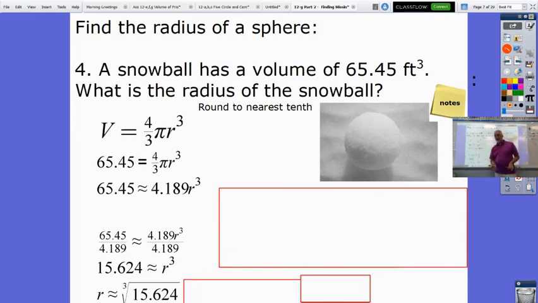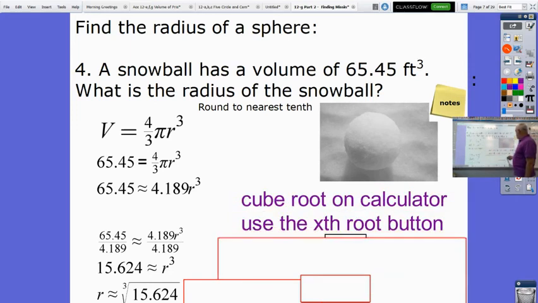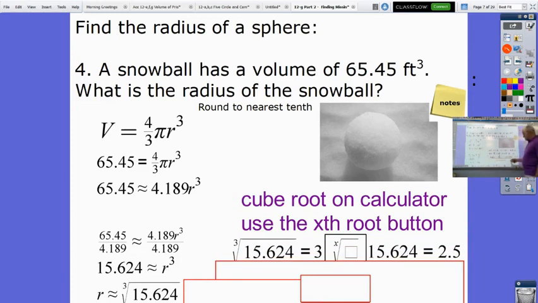Now, doing a cube root on your calculator, different calculators have different methods for doing the cube root. It depends on what you have. Some of them have a cube root button on them. Some of them have a math menu that has a cube root in it. The blue TI-30 that we use, the way to do that is the xth root, which is common for some calculators also. So not the square root button, which is above the x squared, but the xth root button, which is above the caret. Second caret gives you this button.